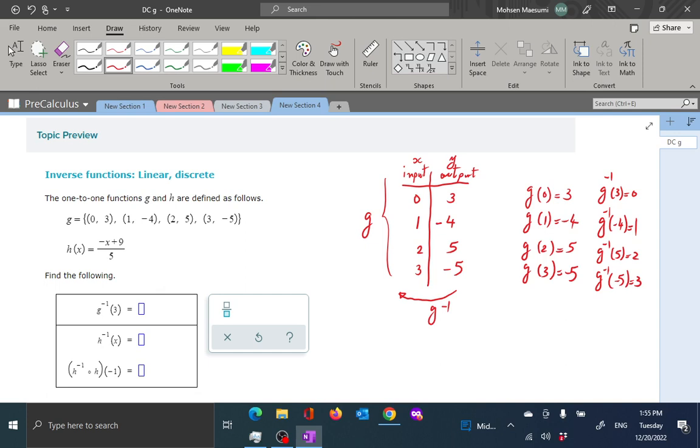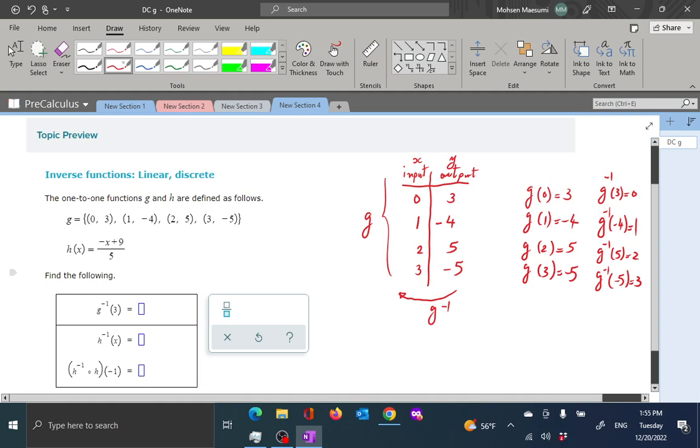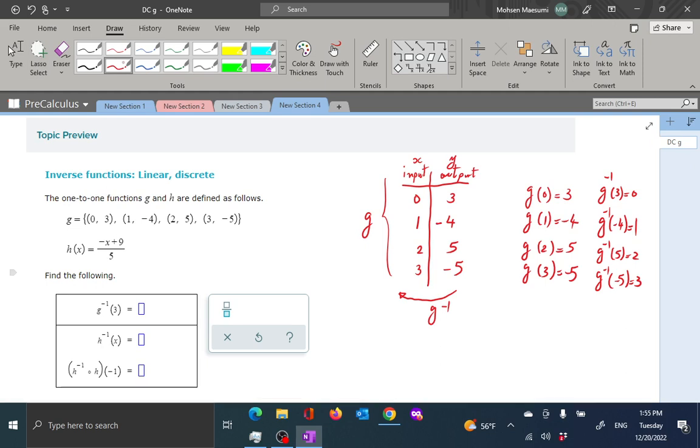Notice that we should not have any kind of conflict. When we go from this side to that side, it has to be clear where we are ending up. There should be no conflict. Going backward, same way. For any of these numbers, there has to be only one of the x values. That is what is implied by one to one. Anyway, for g inverse of 3, you go through the second entry, you see the 3 here, and so the answer is the x value that corresponds to that.